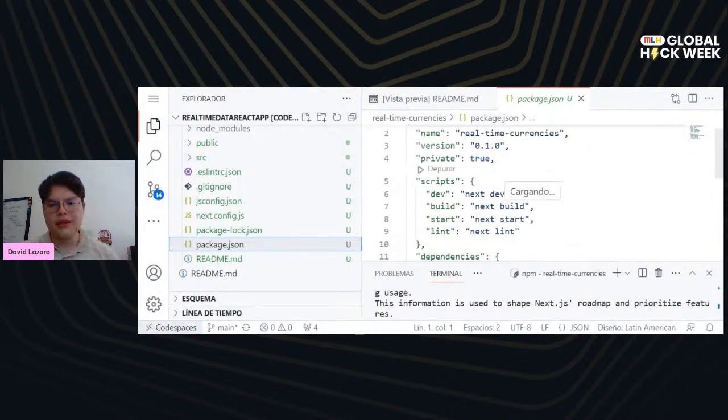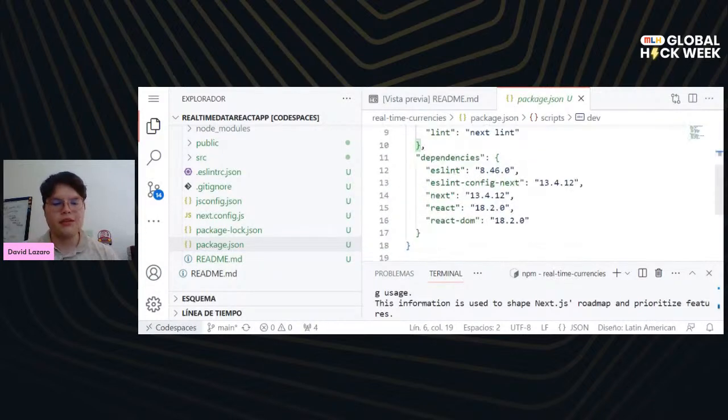For example, the npx, like the npm run dev or npx next dev or anything like that is run by here. Also, your dependencies are going to be here. Like ESLint is a dependency, React is the dependency that we're using, and Next is a framework from React. So also React DOM is another library that we use for React. So all this stuff is just dependencies.